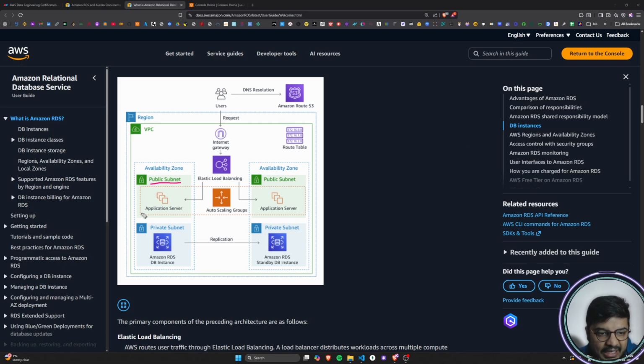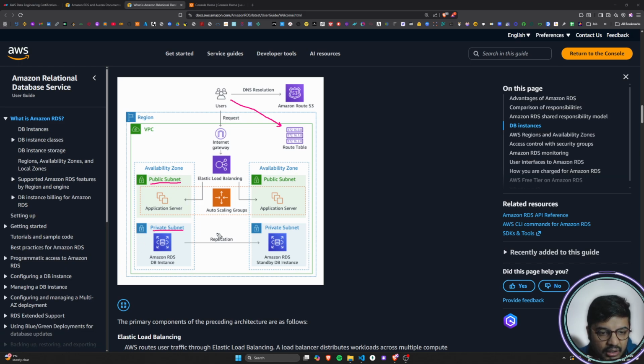Means the application will be accessible to the public, whoever is requesting on my particular route or my particular IP address basically that has been provided, right? Now this Amazon RDS DB instance is in a private subnet, which means this particular subnet is not publicly available.